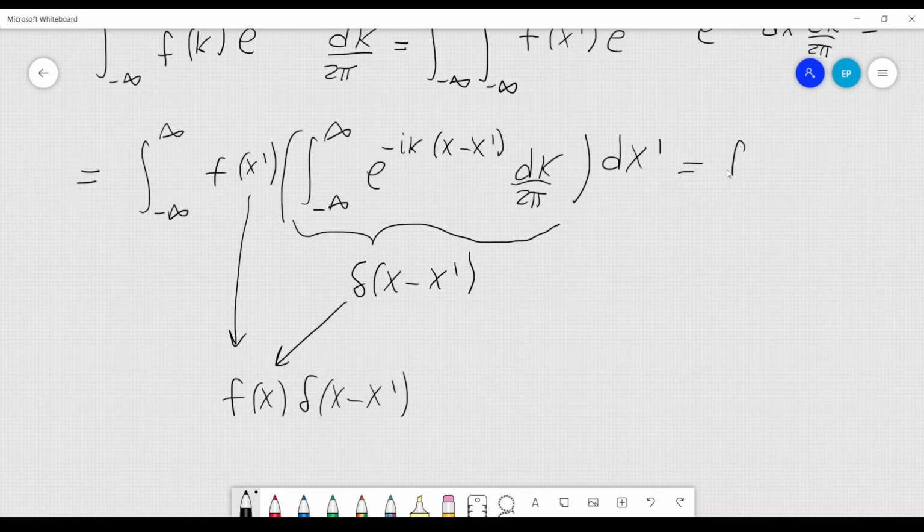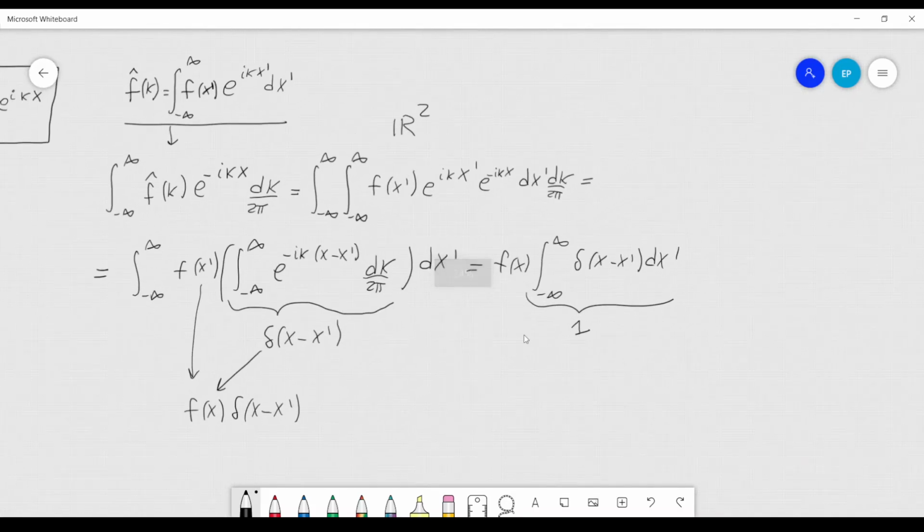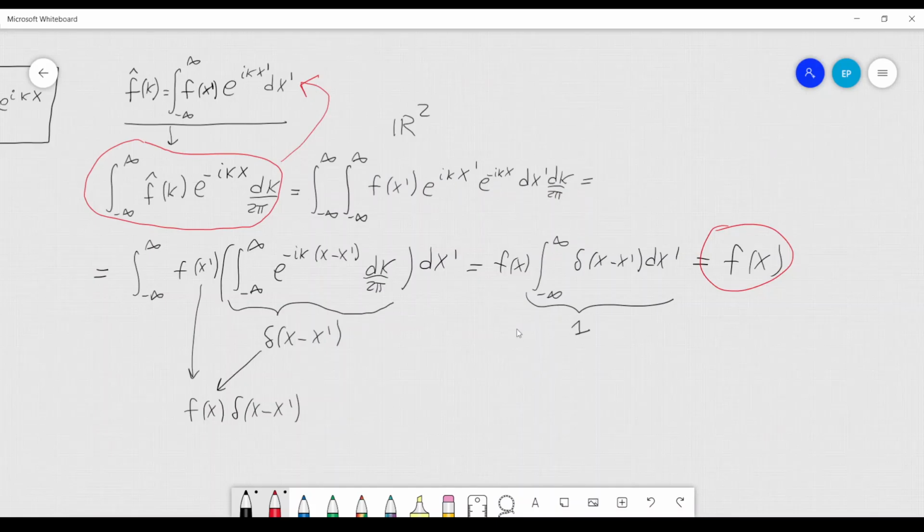And therefore here we just have f of x, which factors out of the integral, then integral from minus infinity to plus infinity of delta of x minus x prime dx prime. But when we integrate the impulse, we get that it is equal to 1. It's as if the area under the impulse is just 1. And therefore here we have obtained exactly the inverse transform, because this is equal to f of x, and we have shown that f of x is equal to this expression here, which is exactly the inverse Fourier transform that we can define starting from the transform. So it is unique. This is a very important result.